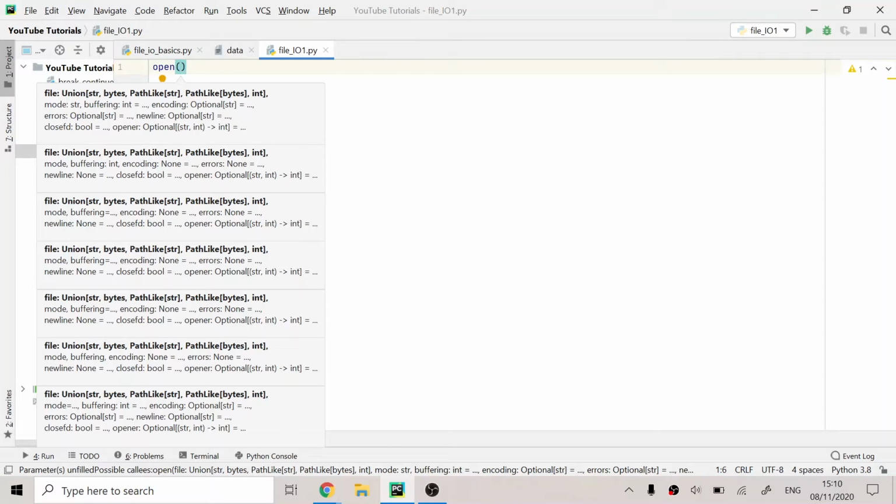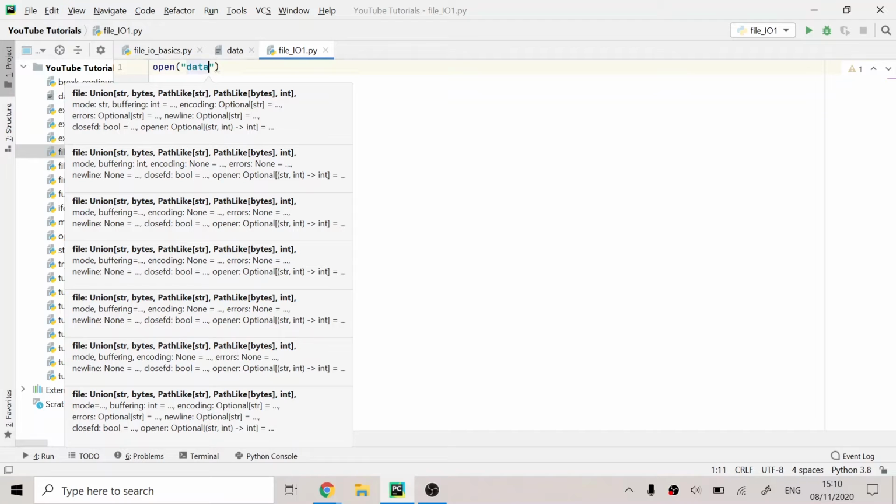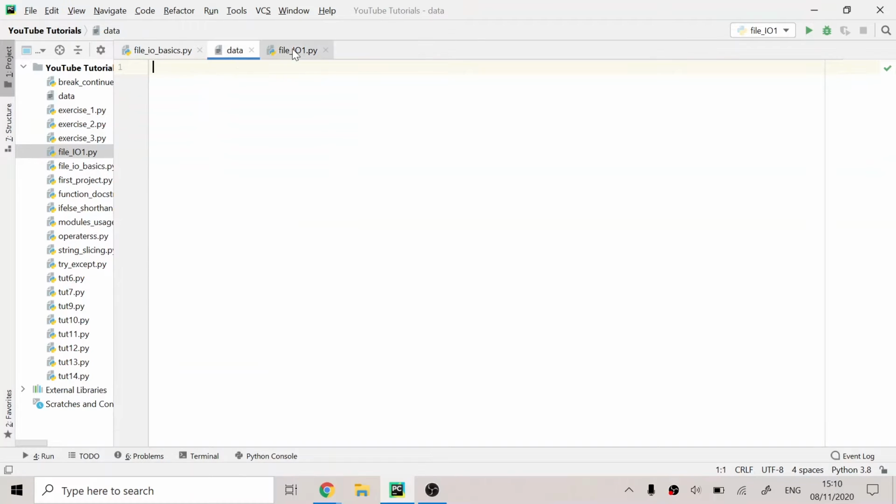So I will enter data as my file name, and as you can see I have entered data, that is my file name. After that I am going to add some random sentences in this data file. I'm going to write Ansh is a good boy, and that Suman is a good boy.